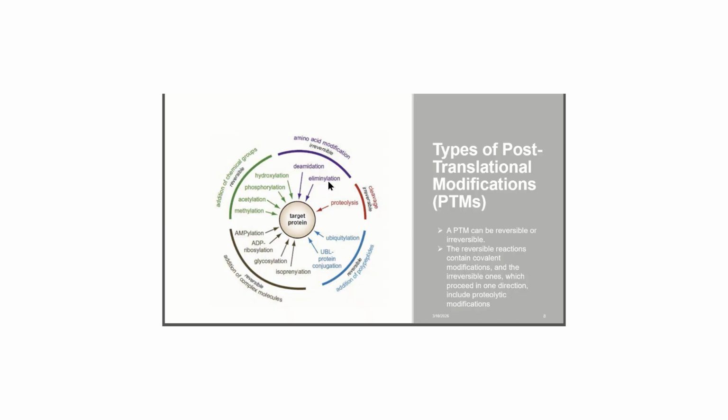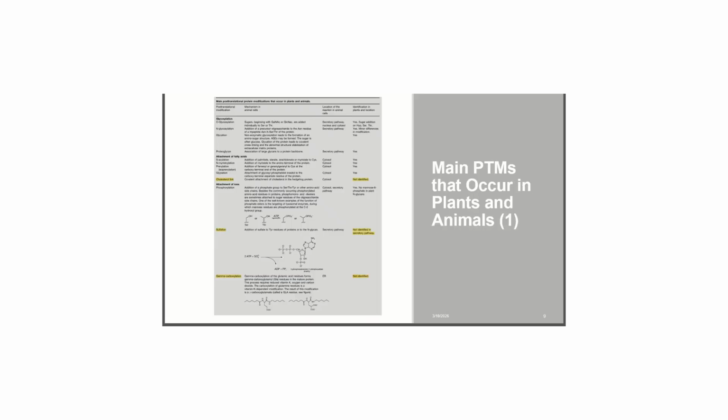We are going to take, as I mentioned, the common types of post translation modifications from each group, to have more details about it. Proteolysis, of course, is irreversible since it is cleavage of the polypeptide. So all these types of post-translation modification are grouped into two: reversible and irreversible. The table here gives more insight on the different types.